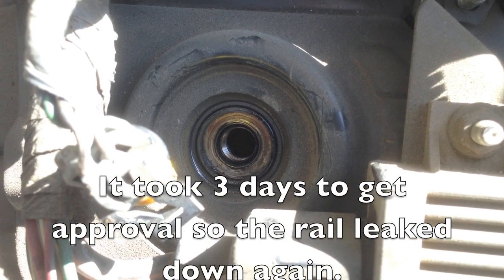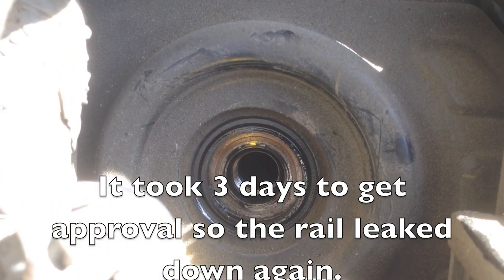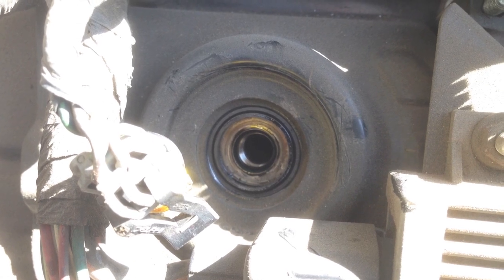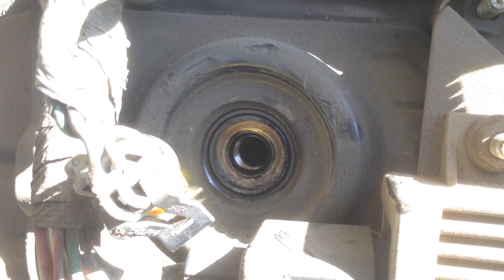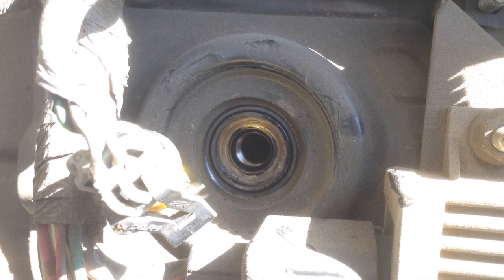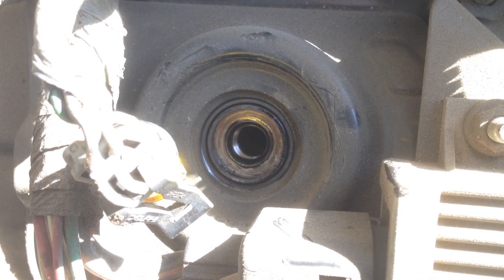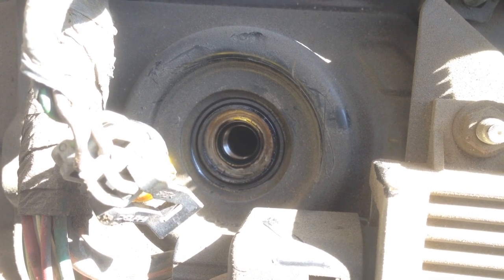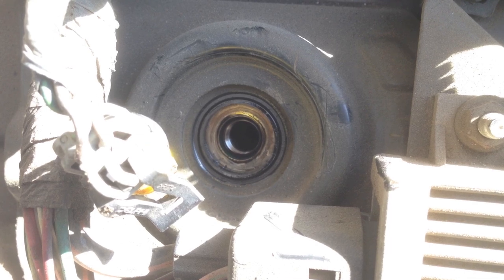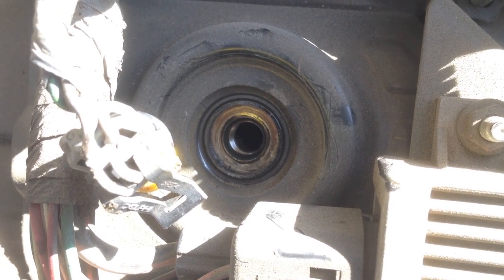With the long crank cold and removing the ICP sensor, finding that this oil rail — fuel rail, however you want to call it — is low, we're going to go ahead and remove this valve cover. Remember a few things: this engine has not been cranked or started in a few days, and it's a long crank or hard start cold with confirmed ICP pressure that takes a long time to build. It also has to be a 2004 and up model to have the ICP sensor up here; the 2003 and early 2004, the ICP sensor is in the back. If this side was not low, we would remove the valve cover on the driver's side and check that as well.